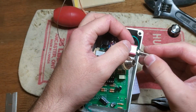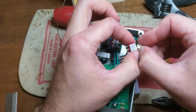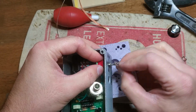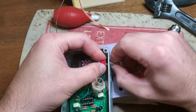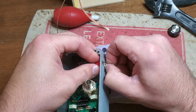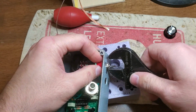Gotta make sure I have an acceptable amount of shaft sticking out of the pedal. I don't know what consensus is on these things, but I do believe that these little guidelines on these switches should either be left or down.